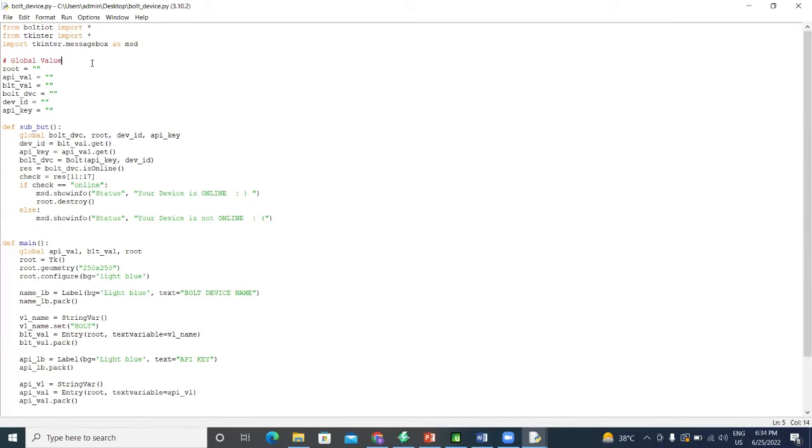If you have a little knowledge about any computer language, like C or C++, you can easily learn Python too. Python is very easy to work with, so I also chose Python. Bolt IoT gives this freedom to work with a Python module. Other things like Arduino or other IoT modules do not have any Python accessibility. They all have their own things. So that's one of the reasons I use this.